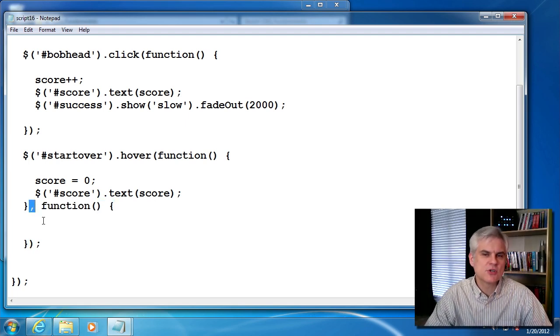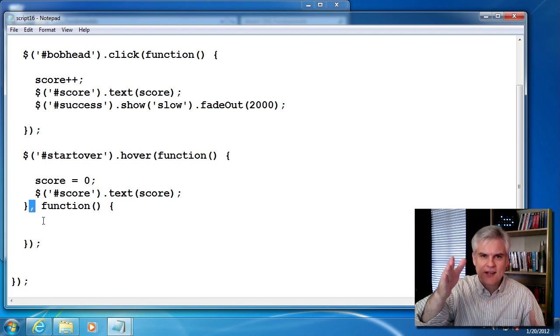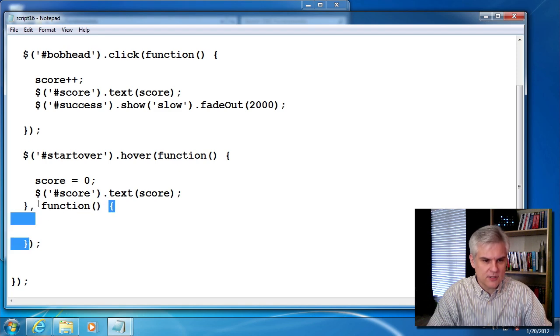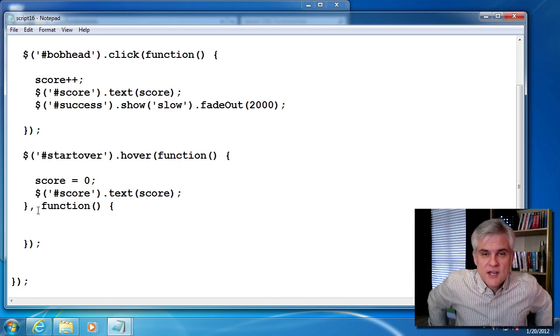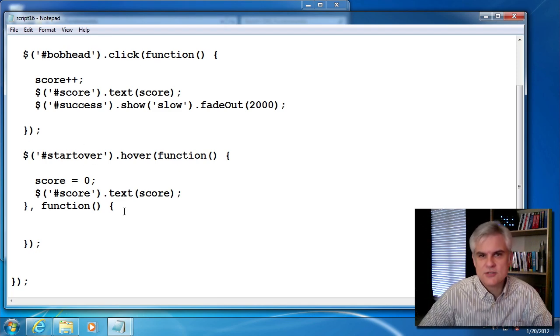And I find this to be one of the more challenging things about working with jQuery and with JavaScript in general, but jQuery in particular, is that you have to really understand where all of your code blocks are, and realize that you could make a mistake here. So be very careful about lining things up appropriately, knowing where things start and where things end, because it would be easy to forget a parenthesis or something, and you'd just confuse yourself once you get nested deep inside of a function that owns another function that owns another function. Okay, that's happened to me. All right, let's continue on here.